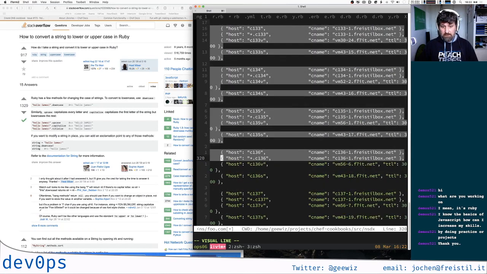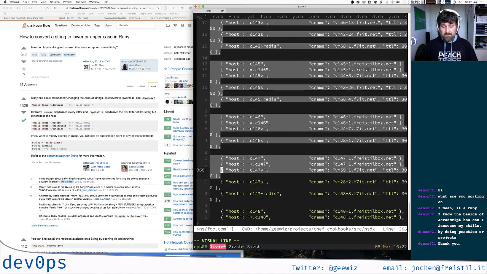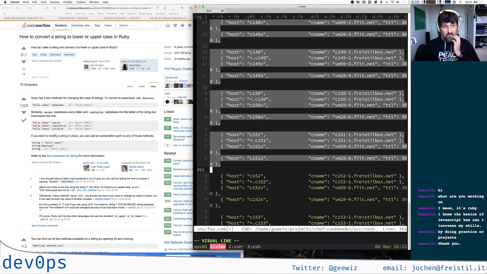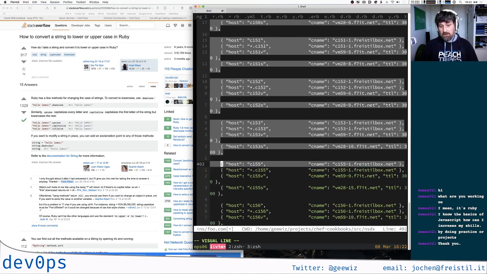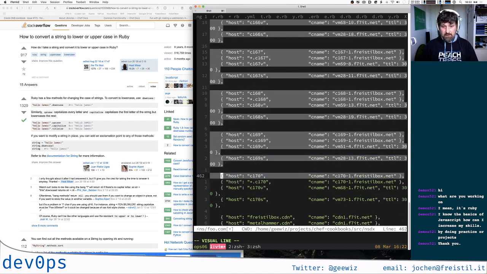That's actually the motivation behind another reason why I'm building this cookbook, because most of these DNS entries can actually be derived from our infrastructure information that we already have in a Chef server, and so we don't have to do this manually again and again.